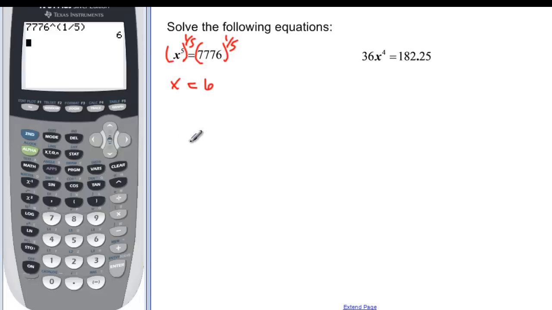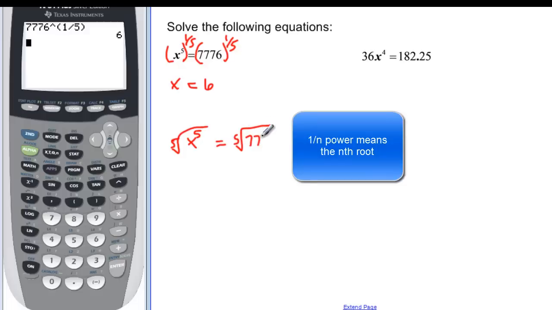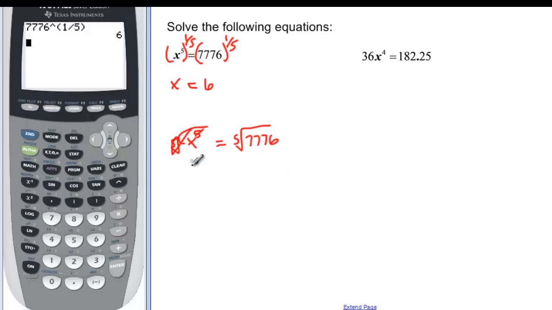Or, some of you might have thought, what is she doing? Why didn't she just take the fifth root? Because the root and the exponent will cancel each other out. And that's exactly the same thing as what we did with the exponents. If you remember, when we were talking about exponent properties, the denominator of a fraction is the root. So if I really was taking a fifth root, I was just using exponents. Exponent of 5 cancels out the root of 5 because they're opposite operations.